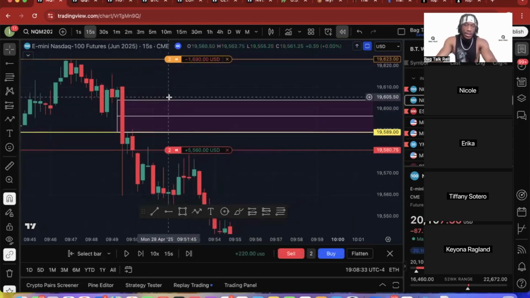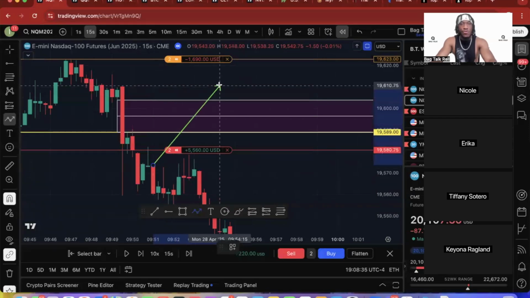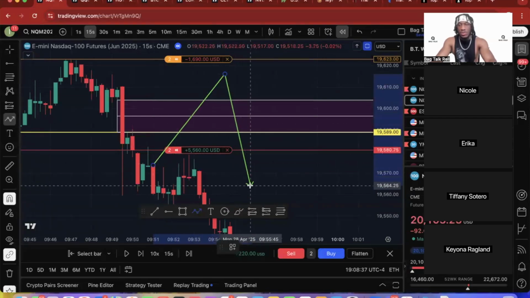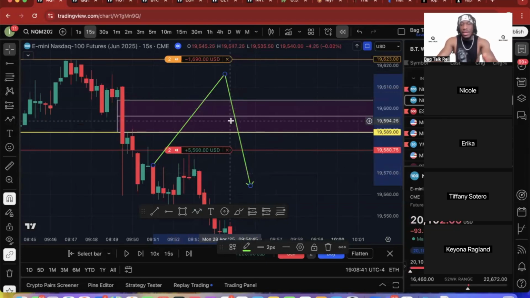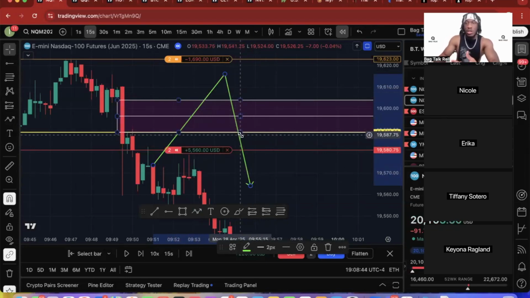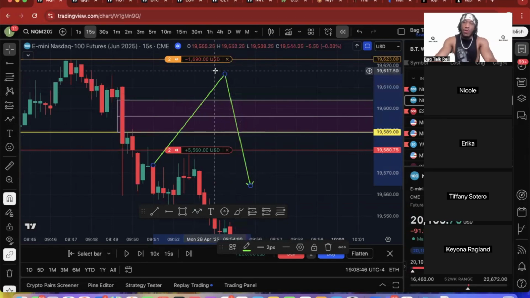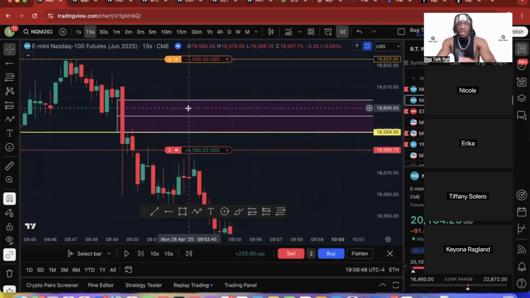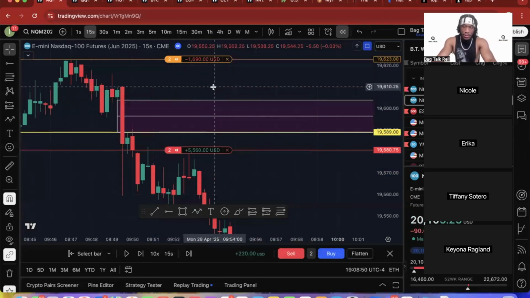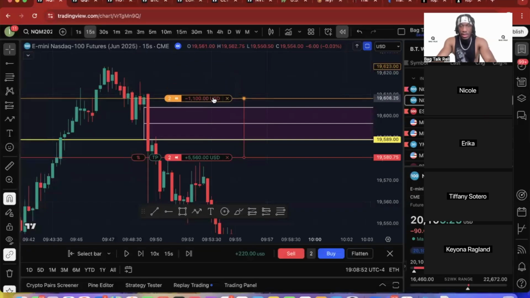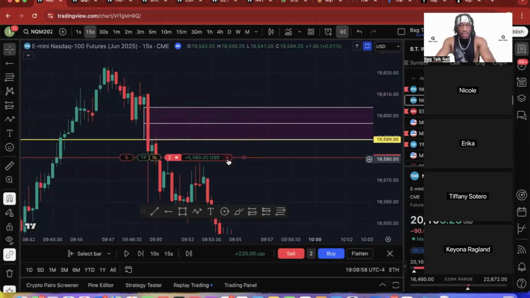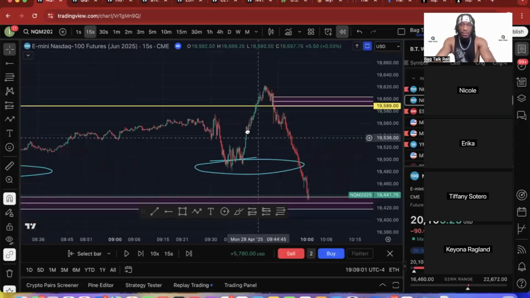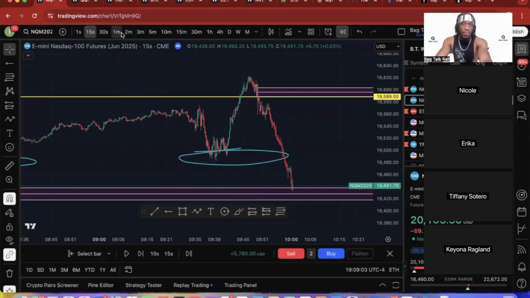You feel me? If it really did this, guess what I'm gonna do? I'm gonna get back in. That's okay. I take the small loss and I'm gonna get it right back if it turns back around and starts going my way. So I'm always team get back in versus team hope and hold. Always. Stop loss placement could be on your invalidation area. Hopefully that makes sense to y'all. So that's what y'all can take away from this first breakdown.